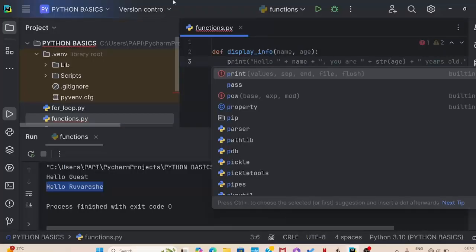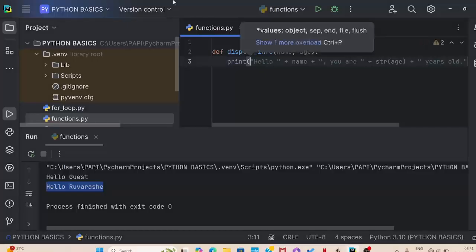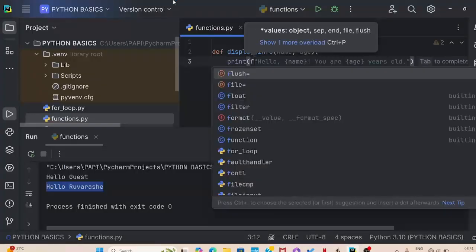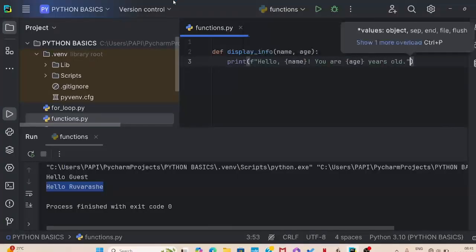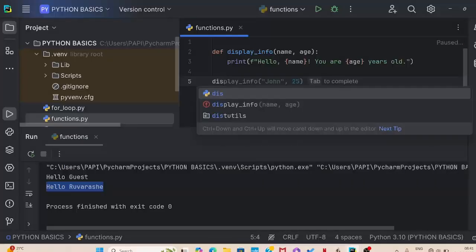And we print here hello, name, and age. So what we can do here, with the use of keywords, right? I'll call the function here display_info.